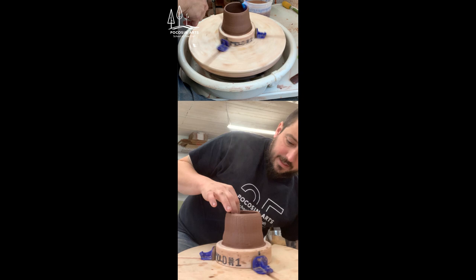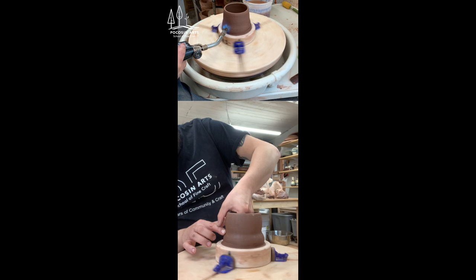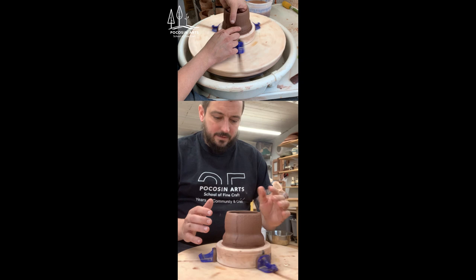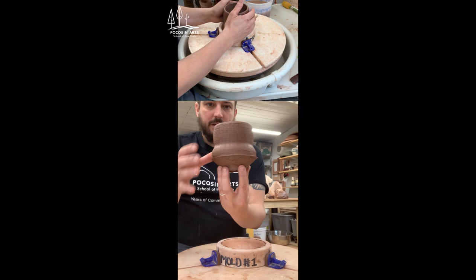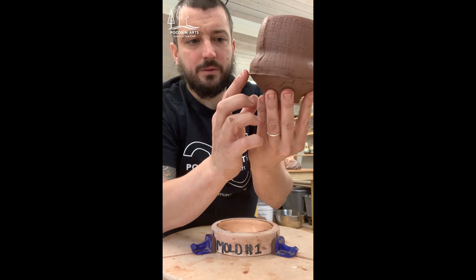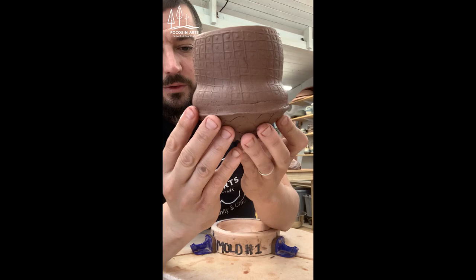I usually heat it up until it starts steaming, and a little bit more where I know I want to dent it. Supporting on the inside, I hold it in and on the outside start pushing that form in — you can see it gave it a little more of an hourglass curve without removing any of the texture. Next I'm gently wiggling it to remove it from the mold. The piece has popped out with the textured foot on it. It has a really sharp edge going around the piece, so I'm putting a little water on my finger and folding that edge over to create another rough line around the bottom, while smoothing it as I go.